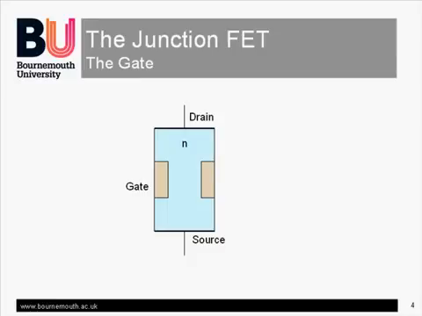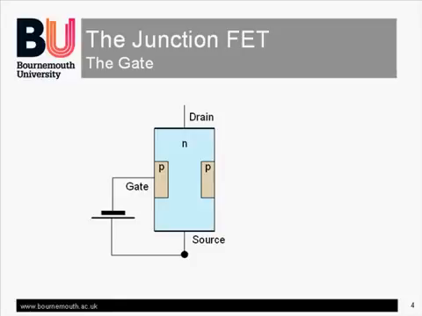The junction part of the JFET is formed by the P-type gate terminal. This creates a p-n junction between the gate and the channel. The junction is kept reverse biased in normal transistor operation. That is, a negative voltage is applied to the gate, reinforcing the potential barrier at the junction and repelling the electrons from the channel.